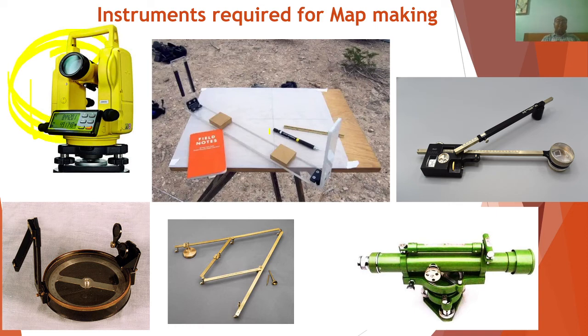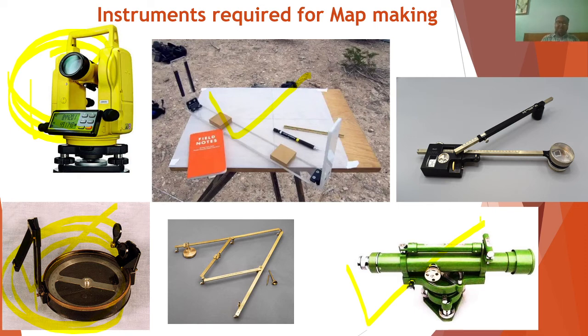Okay. After that, to make a precise location and measure the distance between two important features, we use this instrument, known as a plane table. So the plane table is very important. After that, to measure a particular cardinal direction and the relationship between two directions, we use a prismatic compass. It's an advanced compass. After that, to measure whether the land is level or not, and what the altitude of the land is, we use an instrument known as a dumpy level.